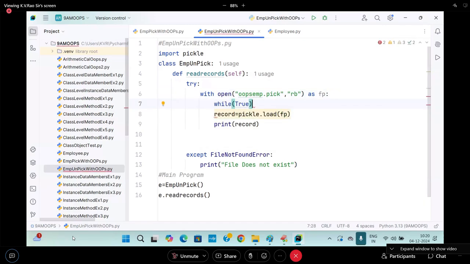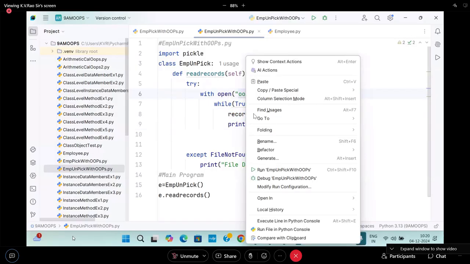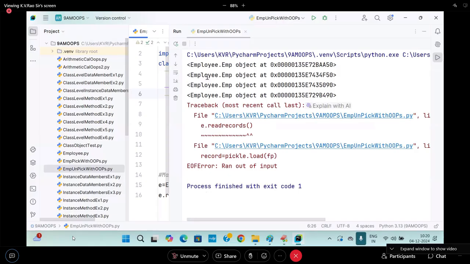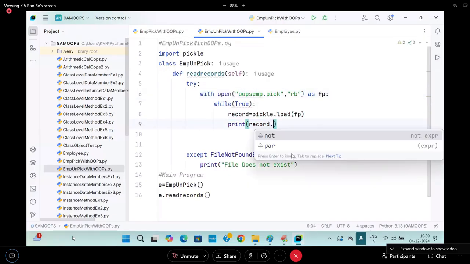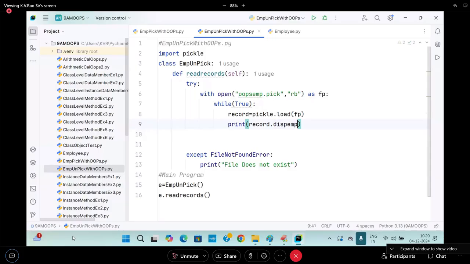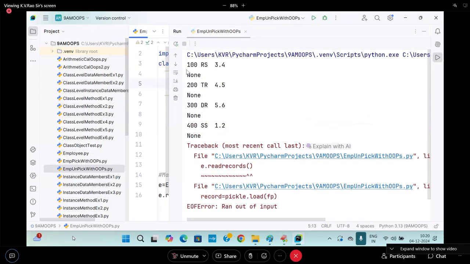This concept I already explained. I will show that too. So here it is written. All the records will be printed infinitely. And that too I need to print what? Display EMP vals. So it is printed. All the records are printed.